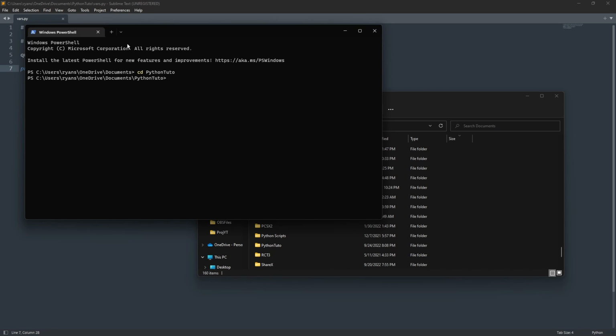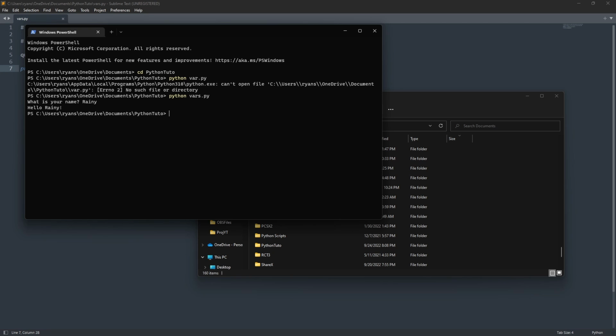So it went to the documents, but I wanted it to go here, so I just type change directory python sudo, and from here we can run our python vars.py. And then we'll do rainy, hello rainy.